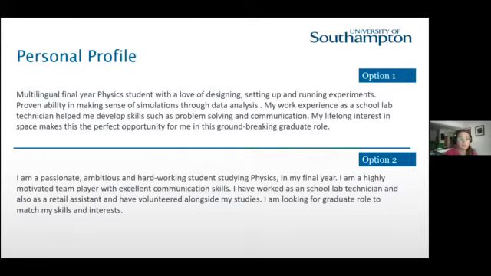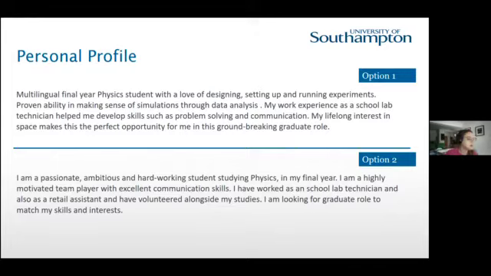Okay, so who thinks that option 1 is the better profile and who thinks 2 and why? Someone is saying option 1. Does everyone agree and why? Option 2 uses more keywords. Okay, that's interesting. Option 2 does use more keywords, but is there evidence? Someone said option 1 seems more tailored to the role and gives examples of the skills they are claiming to have. Yes, you're going to use keywords, they need to be linked to the evidence.